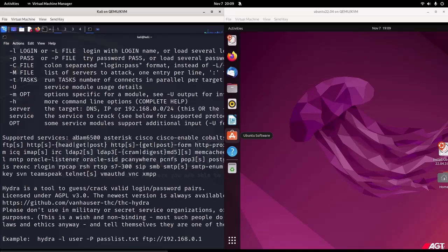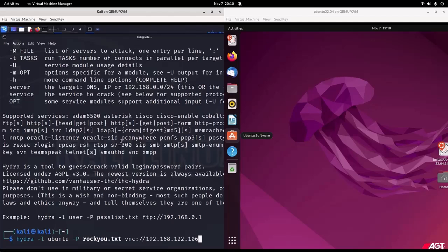It supports all kinds of applications or protocols. So remote desktop, there is TeamSpeak, file sharing, network file sharing, PC Anywhere for remote desktop, some database stuff, and all kinds of other things. You'll see file sharing here, FTPS. So with Hydra, you can do a brute force attack with different protocols. So we tried SSH, but whatever is exposed on the network, you can attack it with Hydra and do a password attack.